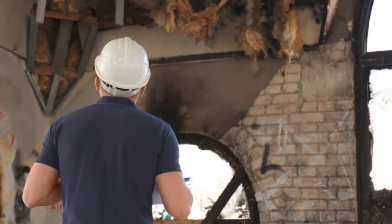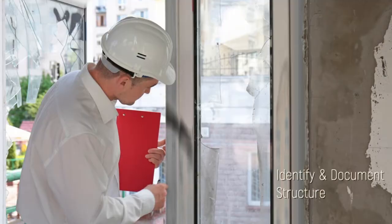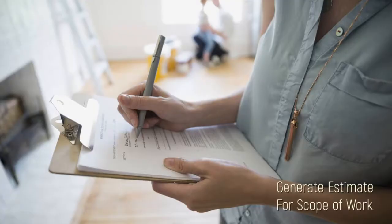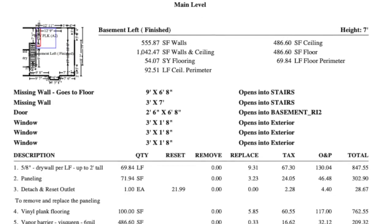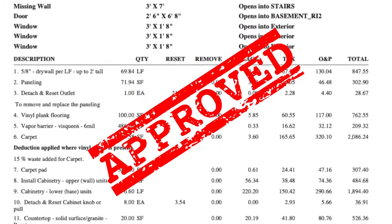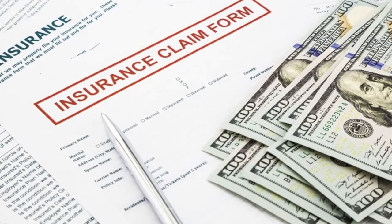Your insurance carrier will assign a field adjuster to your claim who will come to the site to measure up and document all the damages to the structure and contents affected by your emergency condition. This adjuster will generate an estimate for the scope of work they feel is proper for direct replacement of affected finishes to bring the structure back to pre-loss condition. Once this estimate is approved by you, the payout value of these repairs, less any policy deductible and depreciation, will be sent directly to you.